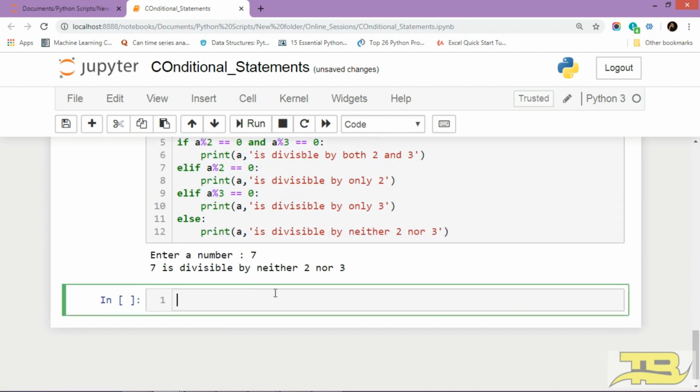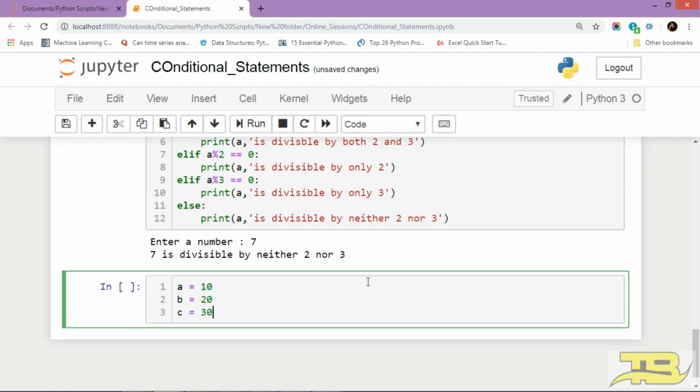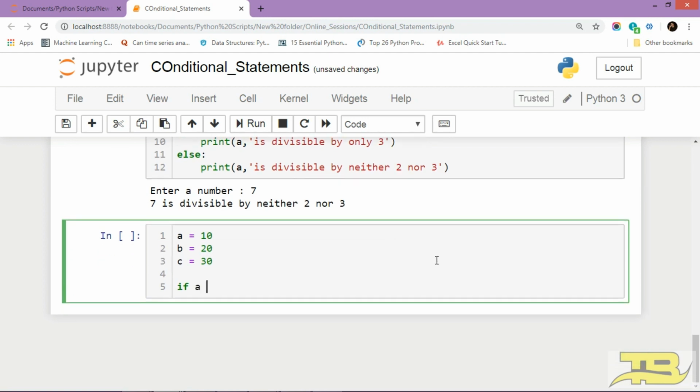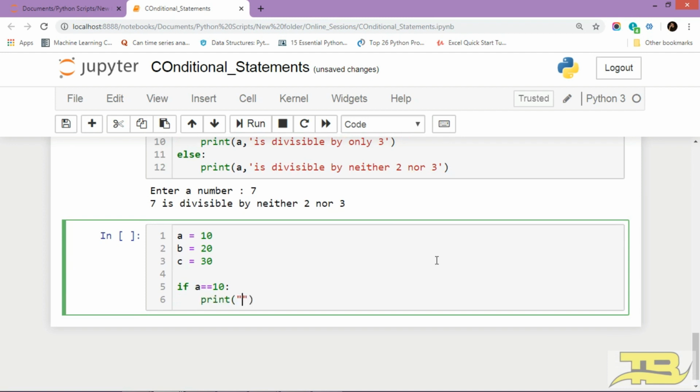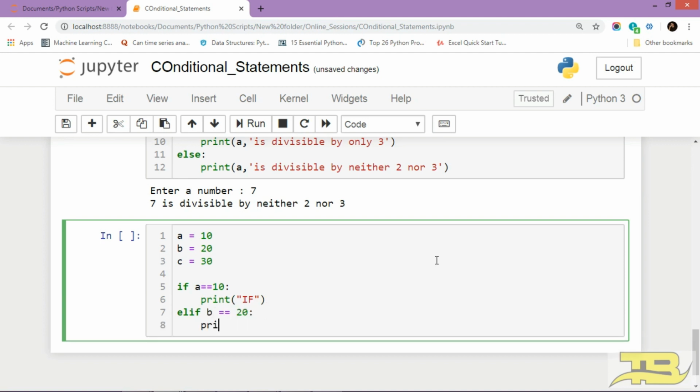To get that understanding, let's have a equals 10, b equals 20, c equals 30. If I write if a equals 10, print if. Elif b equals 20, print elif1.